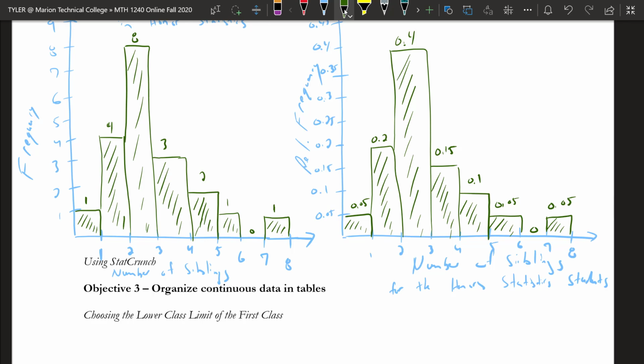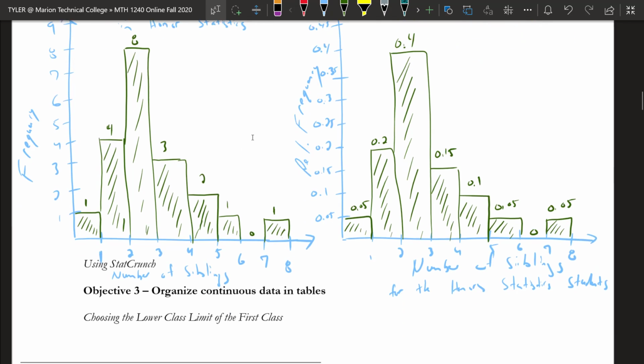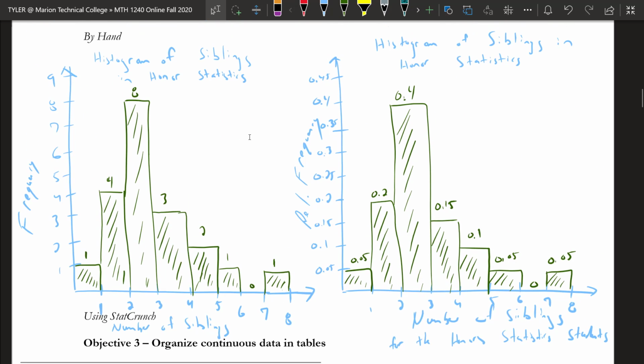So that's how you make a frequency and relative frequency histogram. And just don't forget when you're reading this, if I'm looking at this bar here, since this is discrete, you're focusing on the left value. So this bar includes this left value, but doesn't include this right value. And for discrete, we only have integers in this case, so it'd be 2. So when you look at this bar, this would correspond with having 2 siblings.